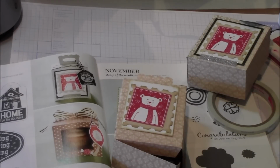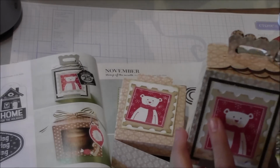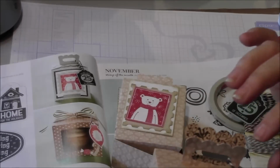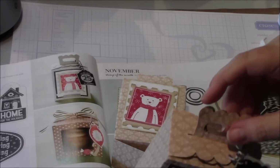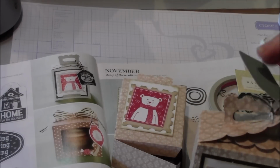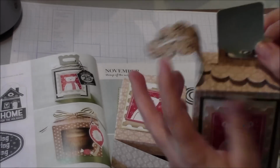I took some of our neutral assortment baker's twine. This one happened to be black because I used black in the back there. Tied it around, and then I've got this cute little treat box. Now what I would recommend doing, which I did inadvertently, as you can see I put it around both of the handles, so for someone to get in here it truly would be wait till Christmas and then cut it. So what I think I'll do on the future ones, because I'm going to be making more of these, I'm actually going to just put the tag on one of the handles. That way it can still open, because then when it opens, oh actually, you know what, it'll still work. You just slide this way actually. It'll just come through here, just like that.